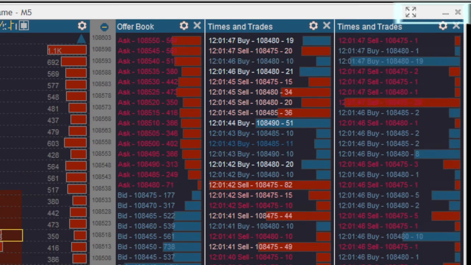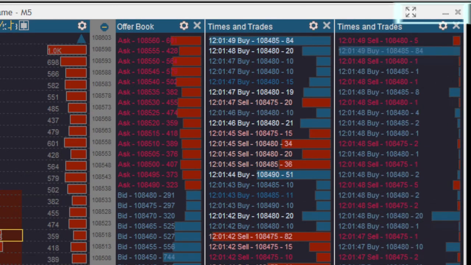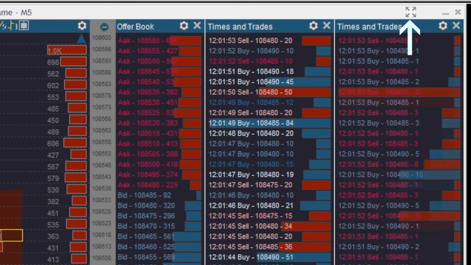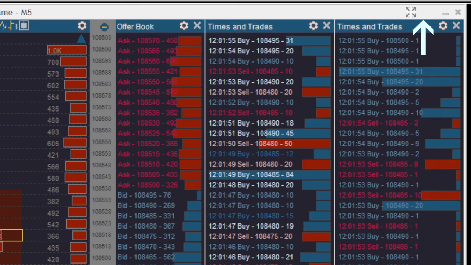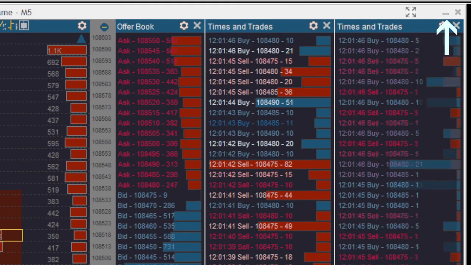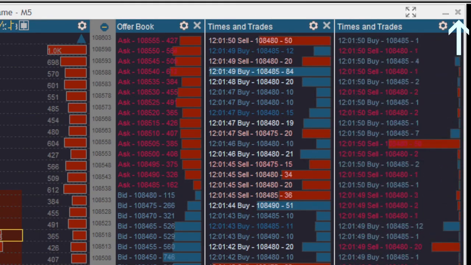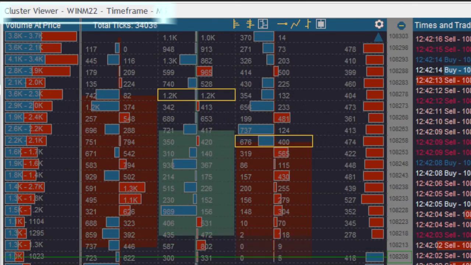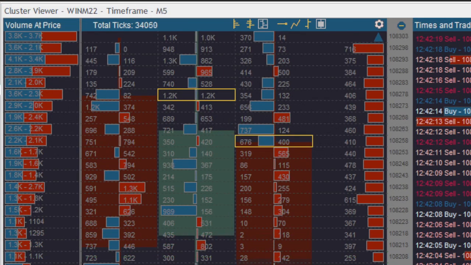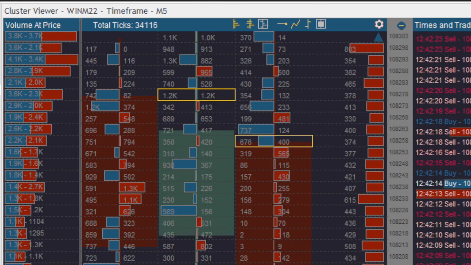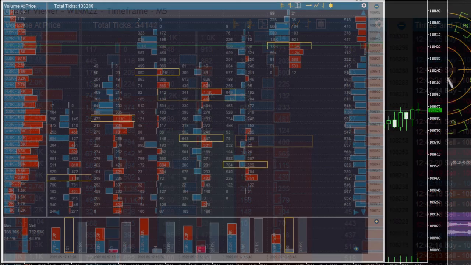In the upper right corner of the window there are 3 buttons: a button to expand or contract the window, a button to minimize the frame, and a button to close Cluster Viewer. At the upper left corner of the window there are the name of the indicator and the display mode of the clusters that is currently selected.